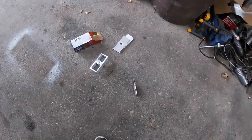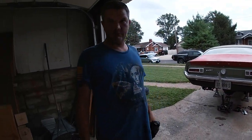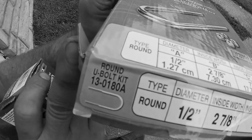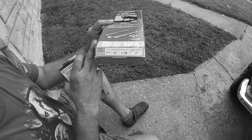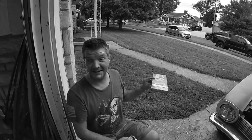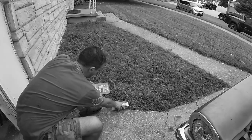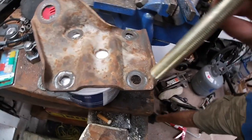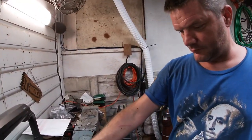Okay, update. So 1-inch blocks acquired, half of a vehicle's worth of U-bolts. Half, which would be 13-0180 alpha. Round U-bolt kit. They only come with two in a box. So you gotta get two boxes. If you only wanna lower half your car, you're good to go. But if you wanna lower your whole car, you're gonna need two of those. This will work on a stock Maverick rear end or an 8.8 swap, at least out of a Fox body. No fit. That's the only problem.